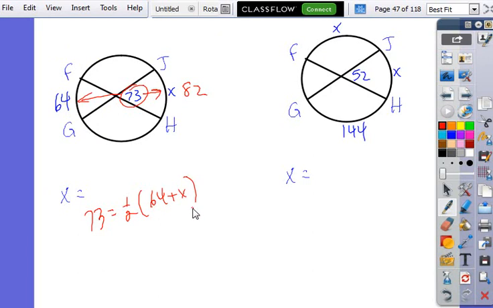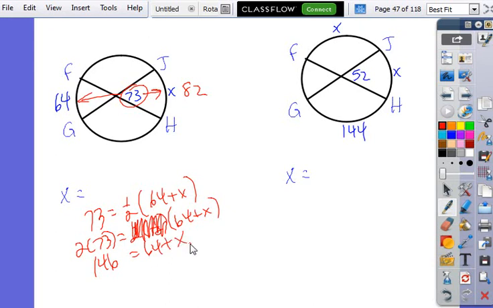What did I tell y'all to do on that problem right there? First thing. Multiply both sides by 2. That just multiplies out. Those cancel each other out. And it leaves what's in the parentheses. And then you just solve what's left.